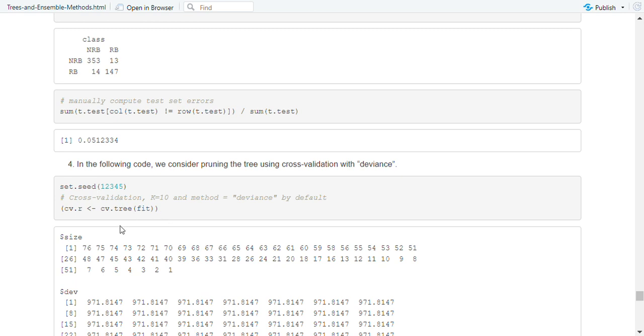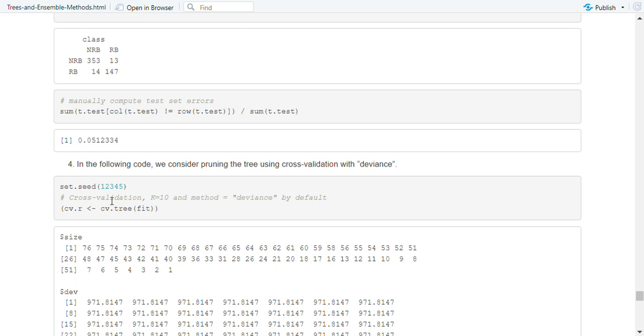So we pass the command set.seed of 1 2 3 4 5, because this cross validation command will give different values every time we run. In order to have the same value, we have to pass the command set.seed of 1 2 3 4 5.